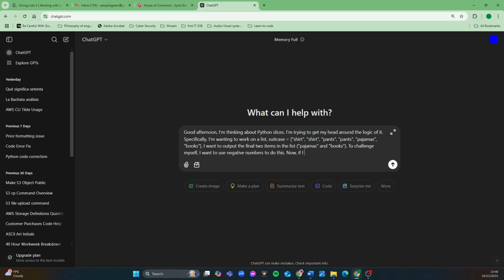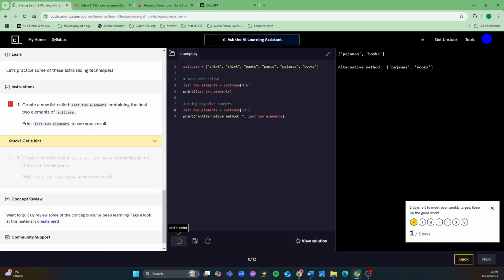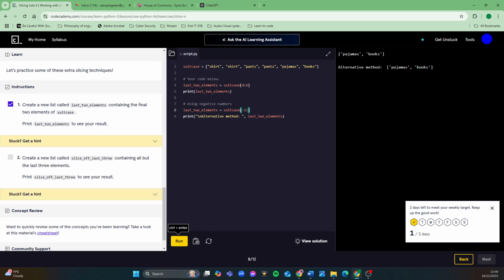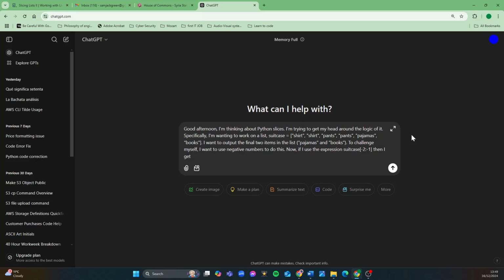Now, if I use the expression suitcase and then just put -2 colon -1, so if I put -2 colon -1, then I get pajamas outputted.